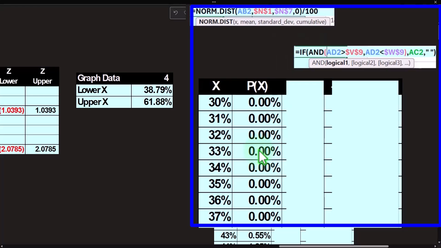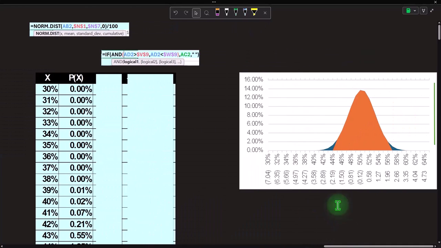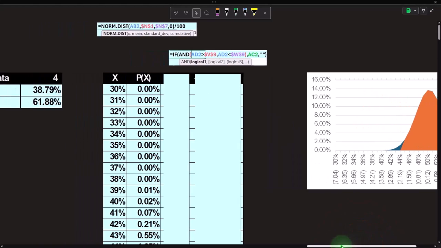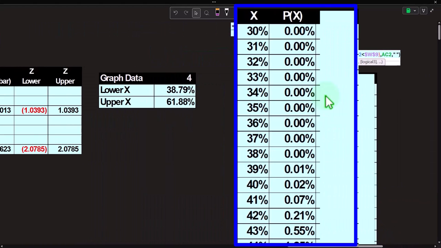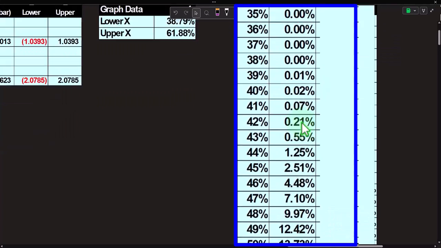Now notice if you did that and you copied it down, it would add up to like, I think, 10,000. And I'd like the whole thing to add up to like 100, because that just makes me feel better. And because it's a percent, with these binomial experiments, that's always the case. So you can leave it alone. But I divide the thing by 100 so that my results all add up to like 100%. So I divided it by 100. And so there's going to be our information.